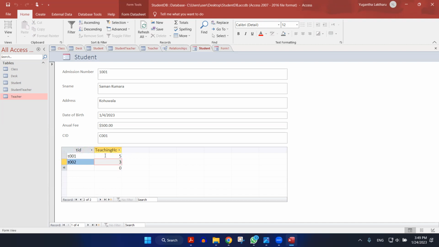So it shows you the details regarding one particular student over here. And hold on, they're supposed to change their details from this point.